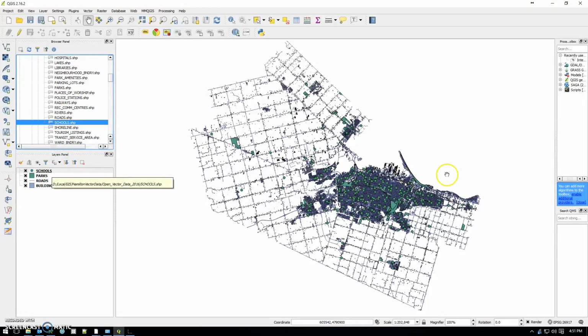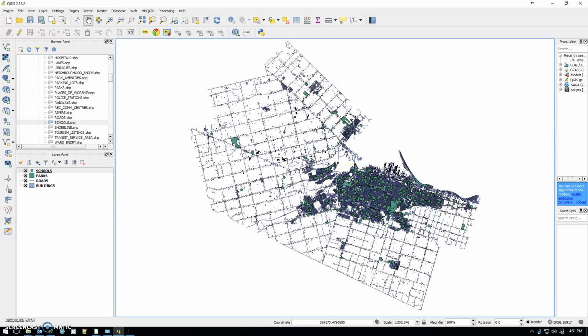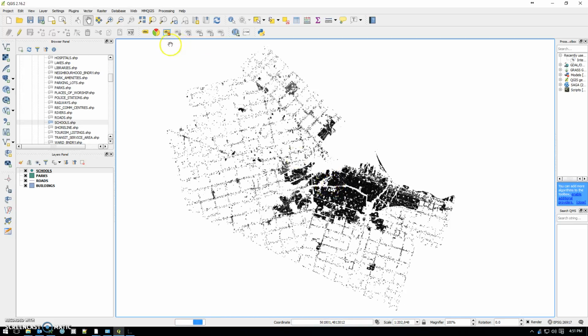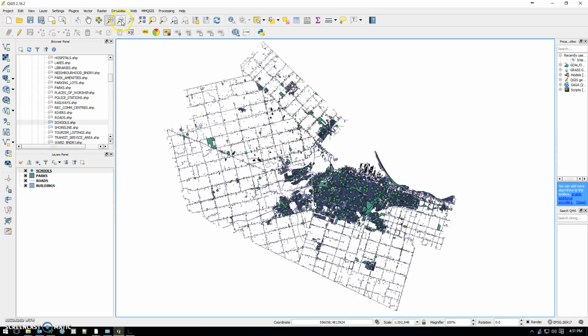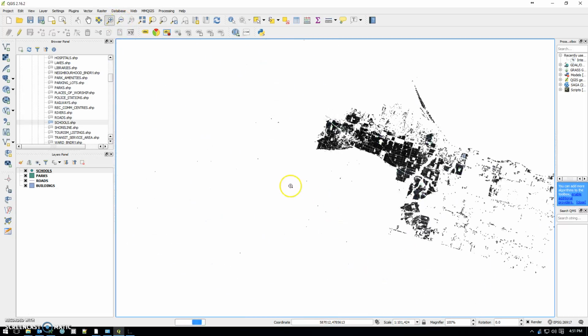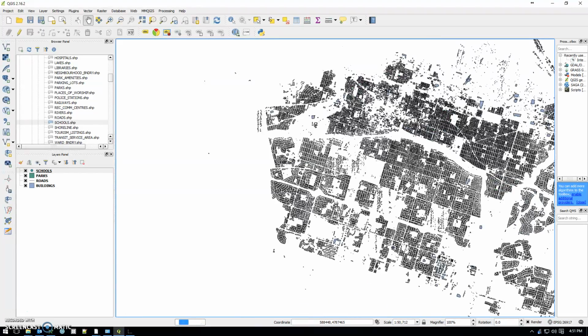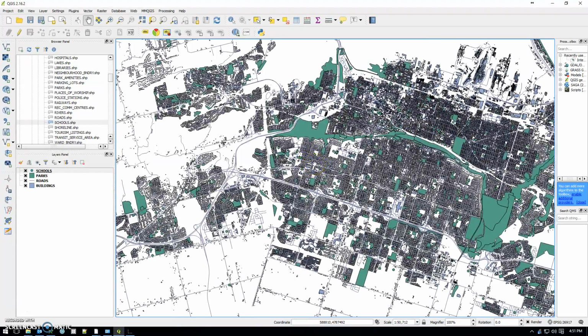Okay, and so here are different data layers on here. And so the way we interact with the data panel is using the tools up top. And so right now I have the pan map tool button selected, and that's my preferred tool for the most part. So if you left click on the map, you can drag it around. You can also zoom in using the zoom in or zoom out buttons. So if I turn that on and I just left click once, I'll zoom in a little bit. However, if you have a scroll wheel or a scroll pad on your laptop, you can just scroll in and scroll out as well to zoom in and zoom out.